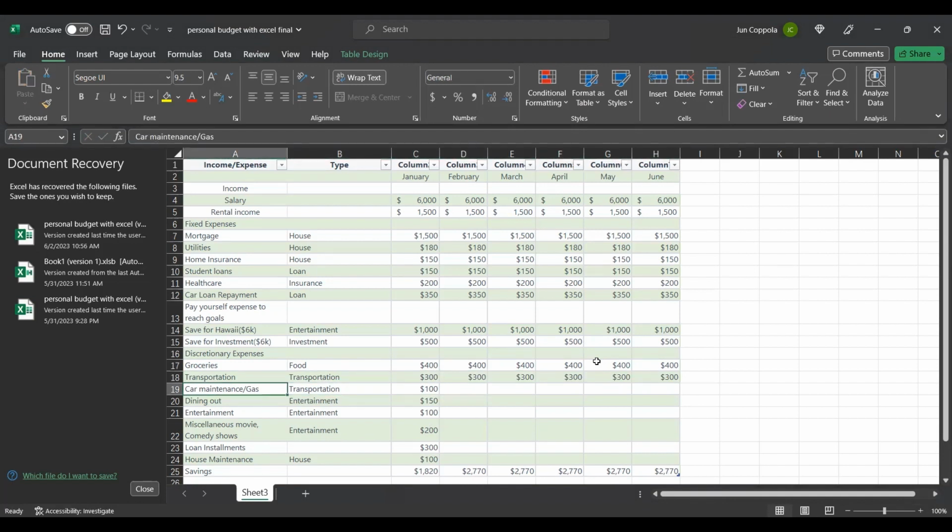Car maintenance and gas, also another type of transportation expense, $100 a month. Dining out, which belongs to entertainment, he spends $150 a month. Other entertainment, like gathering with friends, $100 a month.